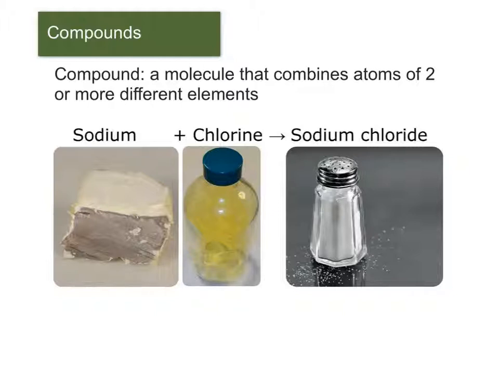It explodes or creates fire when it's placed in water, and I think you would know that that doesn't happen with salt. And chlorine is a yellowish green gas that is poisonous. And while there may be some health concerns with eating too much sodium chloride, in general it's very, very safe, and we put it on our foods all the time.